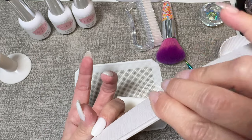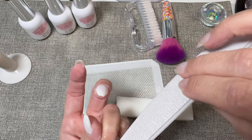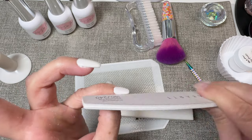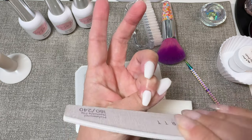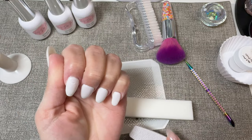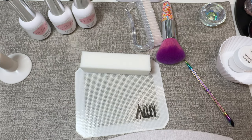I'm trying to figure out how to hold my hand. Sorry if I'm out of frame a lot. I'm just trying to figure this out. Alright, the pinky's a little bit wonky, but I'll get to it in a second.